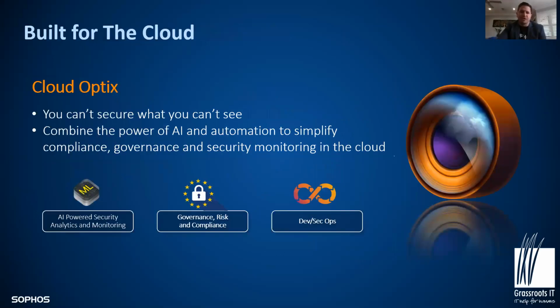We've also got protection for the cloud as well. So if any of you are running workloads in the cloud, I'm not talking about your Office 365 or your typical email hosting. I'm talking about moving your servers from in-house into the cloud. We can give you protection against that as well. That's with a program called Cloud Optics. Essentially what that is doing is giving you visibility, compliance, and control about what's in the cloud. So we're using AI and automation to simplify compliance, governance, and security monitoring. Essentially, we stand up here above the cloud. You might call me Jesus. That's okay. We'll look into the cloud and see exactly what's going on within your organization to make sure that it's secure and what it's been doing.